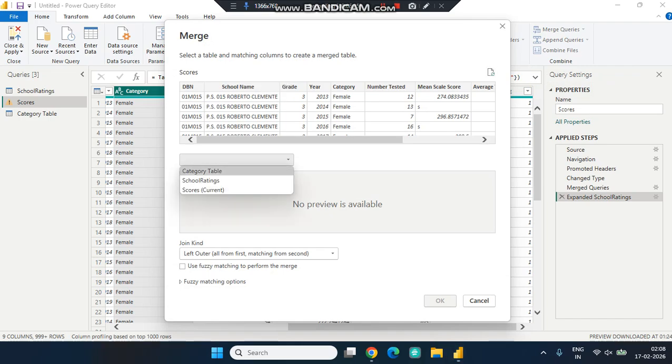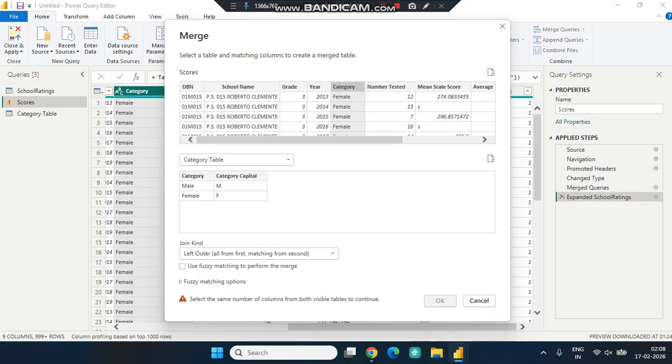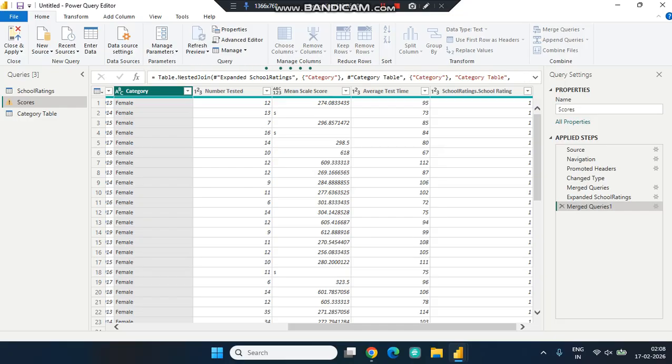I simply select the column or select the table first. This category table, I grid table. So category table is here, and I'll select this category column, which is common in both the tables. I simply hit OK. So the column category caps will be added at the end of this particular table.